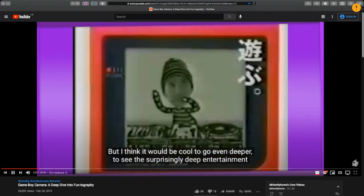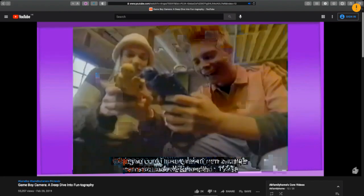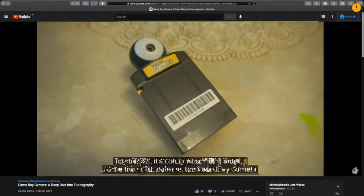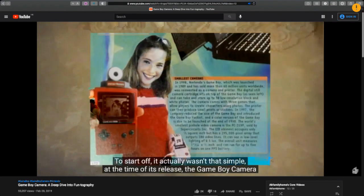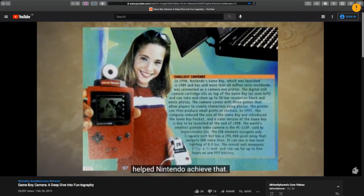But I think it would be cool to go even deeper, to see the surprisingly deep entertainment value you could have gotten from a simple camera made by Nintendo in 1998. To start off, it actually wasn't that simple. At the time of its release, the Game Boy Camera was the world's smallest digital camera. I guess a small camera resolution really helped Nintendo achieve that.